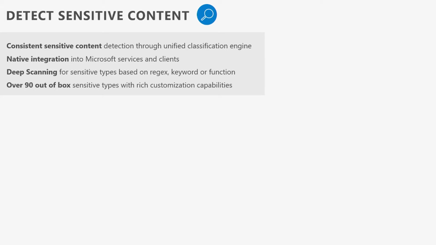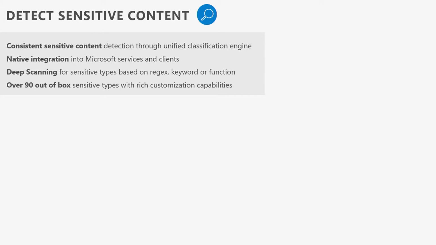So here we are going to see the promise of how we have one foundational tech which is going to power the entire Microsoft Information Protection. We looked at a slide which had a huge surface area that needs coverage. Your data is living within Microsoft services or on-prem or in a third-party cloud. Let's see which tech can help classify them in a uniform way. So from Microsoft, we provide a Microsoft classification engine, which is a unified engine which lives in multiple different services and clients to enable the classification.